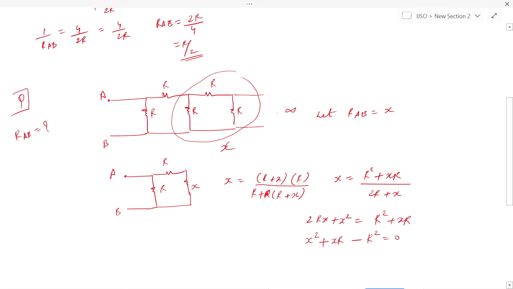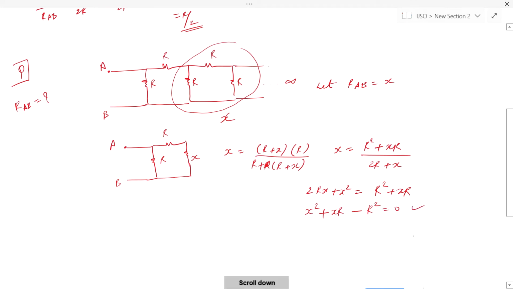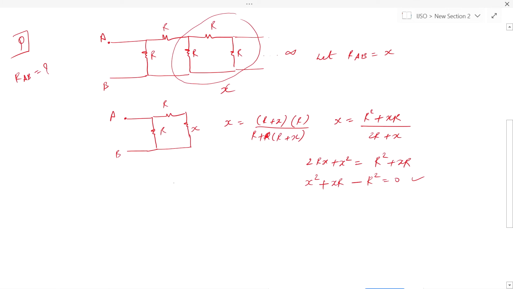I got x square R minus x minus R is equal to 0. You got it like this form. I got x square R minus x minus R. Okay, I didn't get x square this. Plus only has to be the answer, no? Because see what happens in this case. This will be in series. So A, B, this will be R, and this will be X plus R.